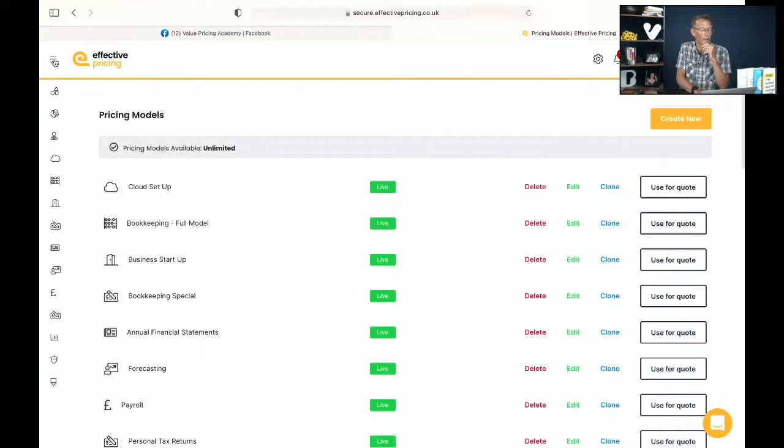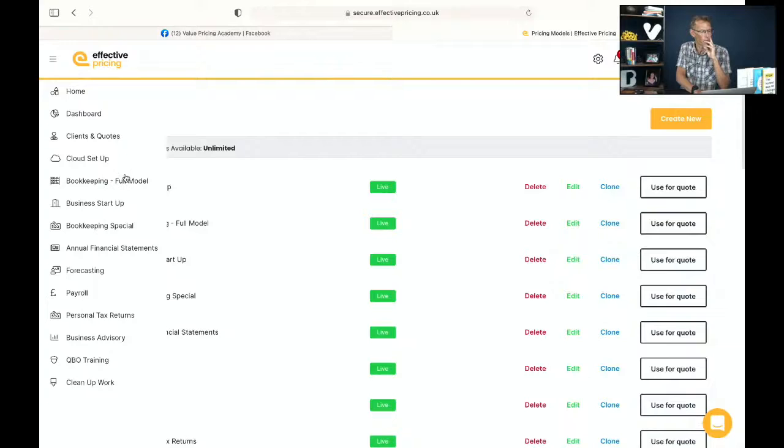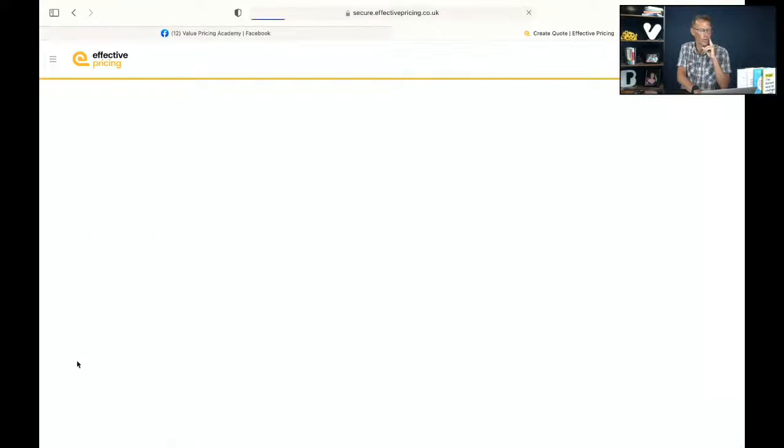So now we have a client come in. The client wants to buy our training on QBO setup. We perhaps go through a brochure, we build up the value, and now we get to the point in time where they want to know the price. So I'm going to, here we go, it's on the left-hand menu because I made it live, so you can see at the bottom left, I've got QBO training.